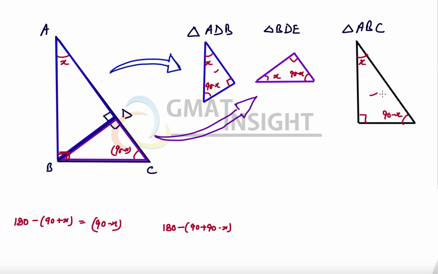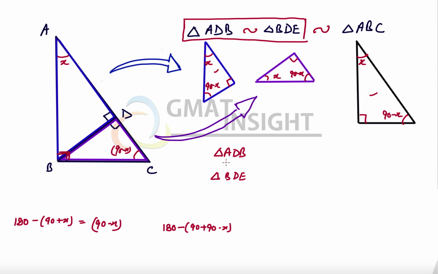Now we are going to exploit the advantage of similar triangles, and I'm also going to teach how to take the ratio of the corresponding sides. So suppose we want to take these two triangles in contention to take the ratio of the corresponding sides, then it's completely up to us which triangle's sides we want to write in the numerator. Let us assume that I choose to write the sides of triangle ADB in the numerator, and I choose to write the corresponding sides of triangle BDE in the denominator, because I want to find the ratio of corresponding sides for these two similar triangles. Now, the first triangle has three sides, AD, DB, and AB.